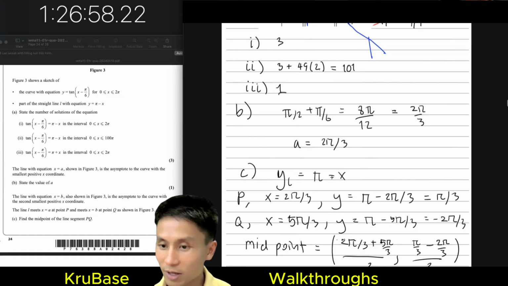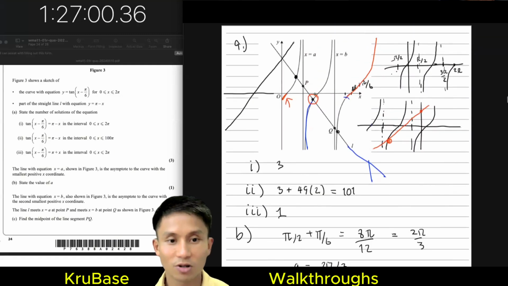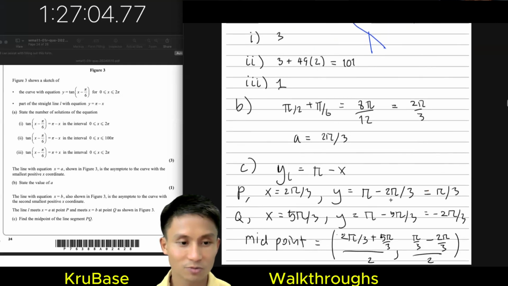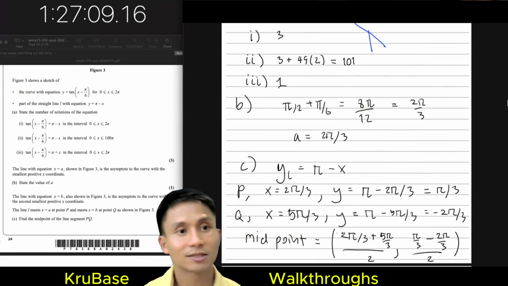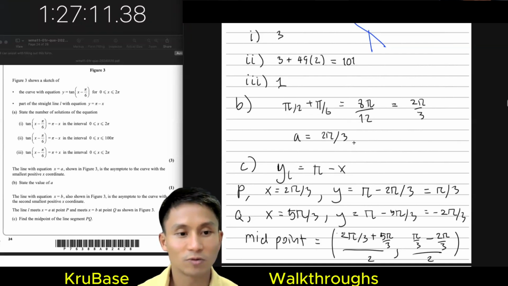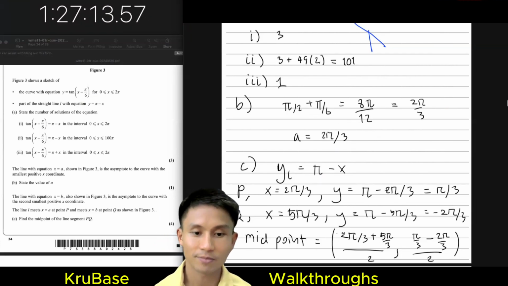Yeah. So now we have to solve for x. It's just the smallest point of the asymptote here. So that should be fine because we do pi over 2 plus pi over 6. So that is still 8/12, 2/3. Yeah, I'm happy with that.